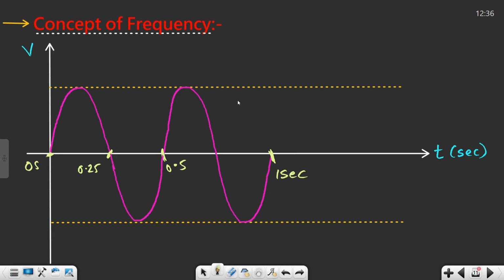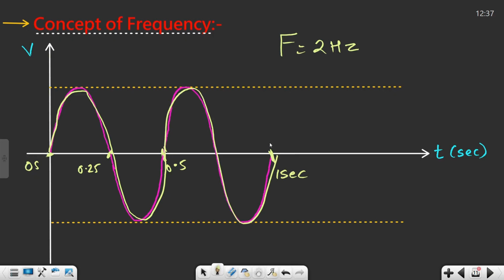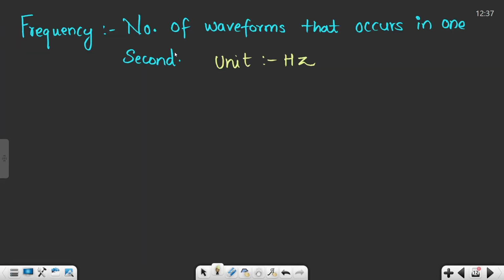Right now for this particular waveform the frequency will be 2 hertz. Why? Because in 1 second we are getting two such waveforms. See, this is my first waveform, and then this is my second waveform. So we are getting two waveforms in 1 second, so that becomes my frequency, that is 2 hertz. I hope this part is crystal clear. This is not the exact definition. Maybe you can Google the exact definition. I'm just giving you this definition so that your concept is clear, because whenever you learn anything, you remember the entire concept, you don't remember the definitions. It's not that important according to me.